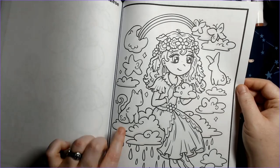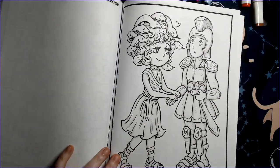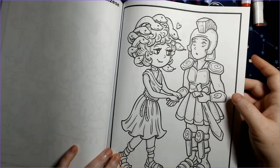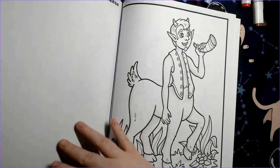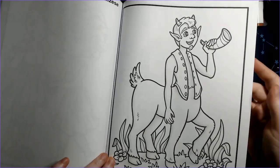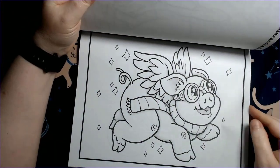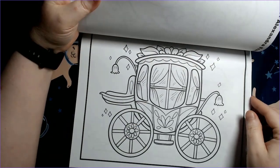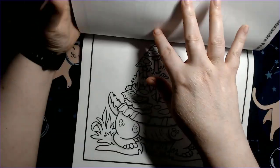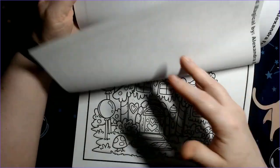I love that little cat cloud. The only two possibilities I can think of: we've had a lot of workers this summer. We've had people paving roads. We've had people running new lines, electric lines, phone lines. The house across the street from us had a new roof put on. They've had workers come in for different reasons. All summer we've had a lot of strange people within the vicinity of our yard. Not right up next to our yard, but, you know, close. He doesn't like that. He'll definitely come running in.